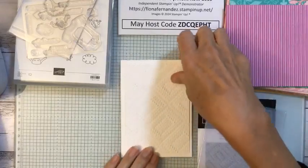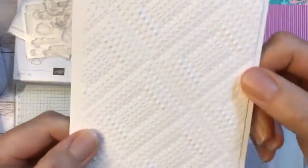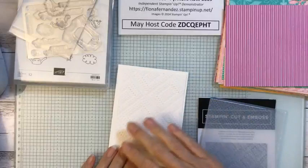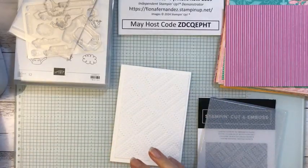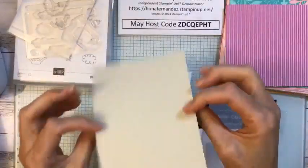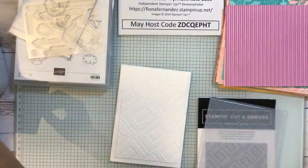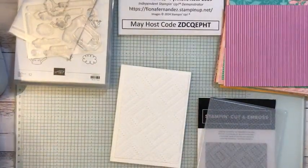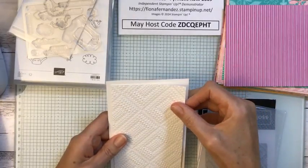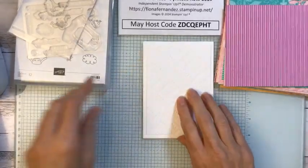Right, so that's that little folder. Look at that. I'm going to get the other one too, that's a crochet one. But look at the texture on that. So the other thing you can do with embossing folders is colour them a bit as well. I'm not going to do that tonight with that one. I was playing with this one the other week and coloured that in a bit, but I haven't used it yet. I might turn it over and use that side, I think. I don't know what I'll do with that one yet, but you can colour them with your daubers or your brushes too. Oh, look at that. That's lovely, just like that, isn't it? I'll just pop that there.